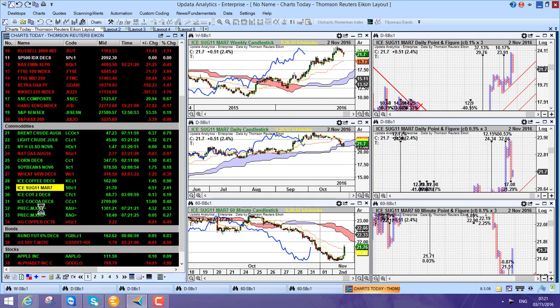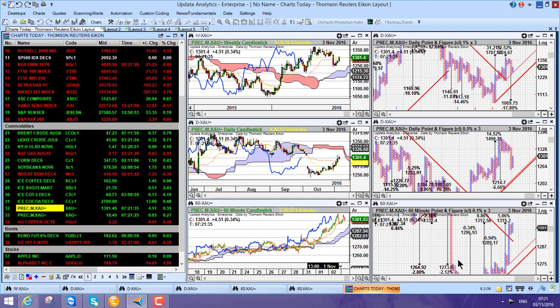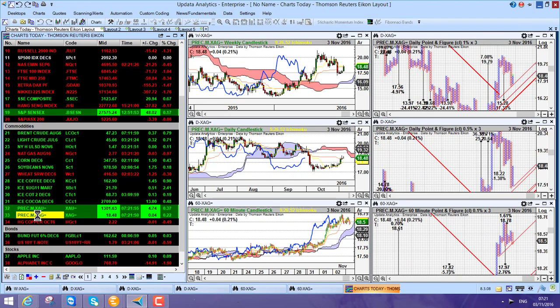The big one we've been calling is gold. We're saying gold would get back above 1,300. We've had lots of short-term targets to suggest that. We did get back above 1,300 yesterday with quite a big move. This again is a risk-off trade, of course, and 1,301 is where we're at the moment, so holding that 1,300 level. And silver showing quite a lot of strength as well. Quite a good lead indicator if you're watching the gold price.